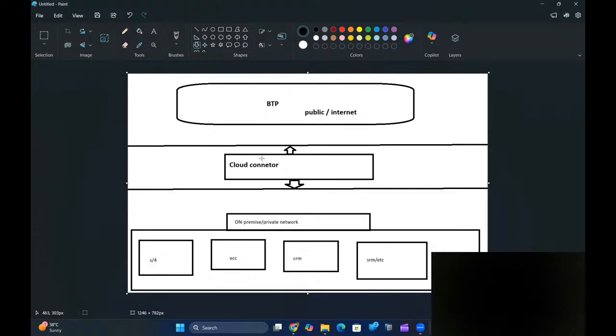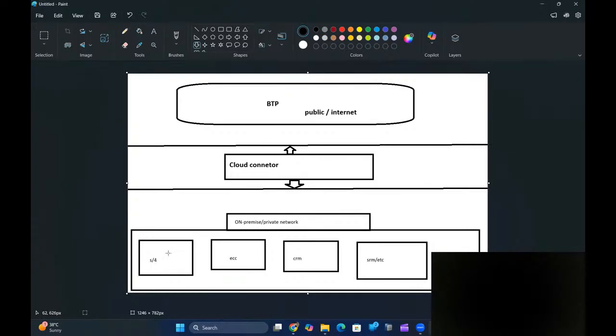Anyone or any system can't connect to your Cloud Connector. Even if some system is connected to Cloud Connector, that doesn't mean they can access everything in your on-premise system. Whatever system you have onboarded in Cloud Connector and whatever services you exposed, only that service can be accessed by that external system or BTP. So at each level it is restricted, and we'll see that in our course. Obviously more deeply; this is a demonstration, so just focus on what exactly Cloud Connector is.